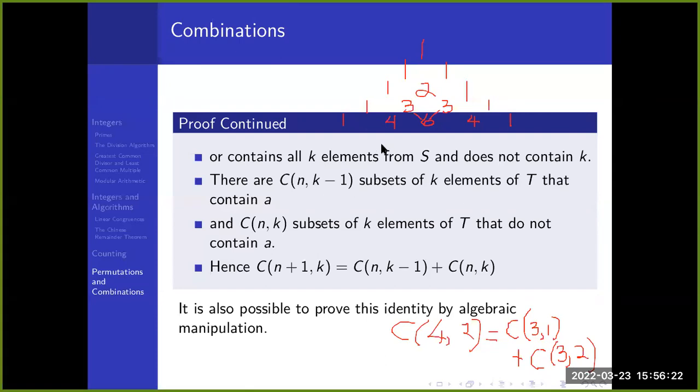So it works in Pascal's triangle throughout. It keeps going on. You can extend this further. You'll have 5 here, you'll have 10, and so on. All these can be expressed in this manner. 10 is given as 6 plus 4, and 5 is given as 1 plus 4, and it keeps growing.